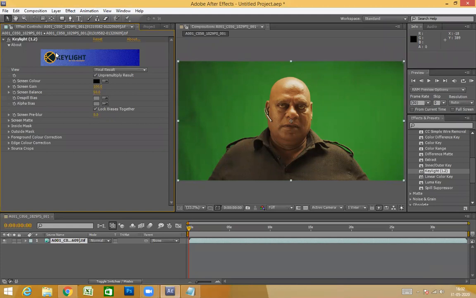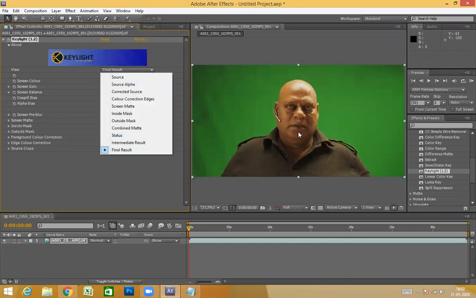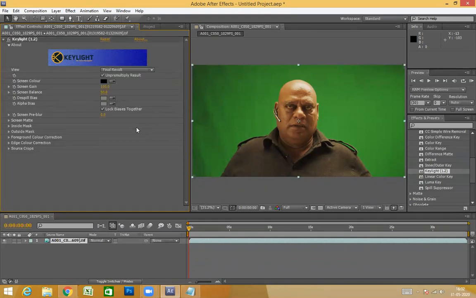So these are the options of the Keylight, the tool I have selected. Let me make this a little larger. Here you see view final result, which shows what the final result will be after applying and tweaking these properties.